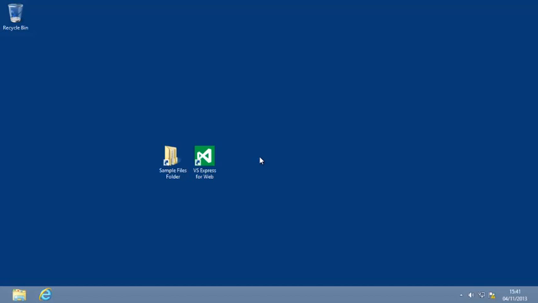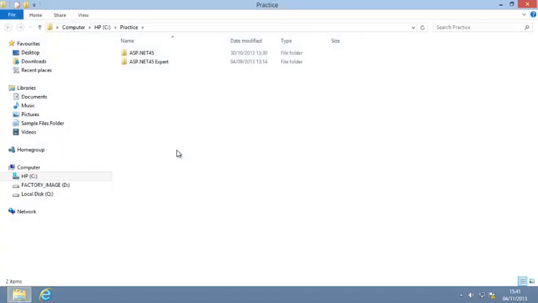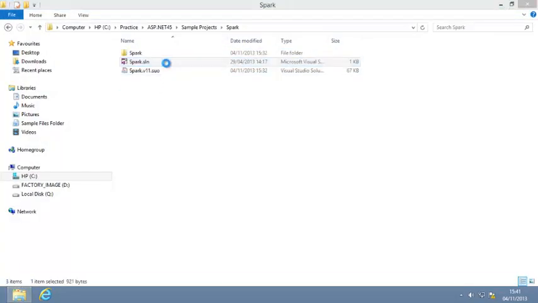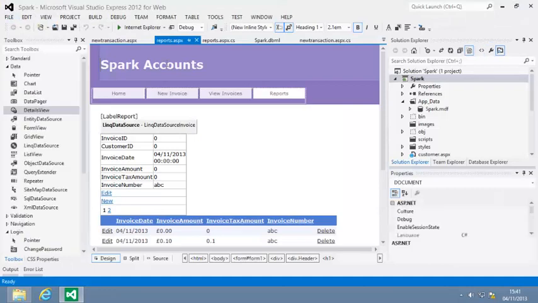To begin this lesson, open the Spark project from your Sample Files folder. And open reports.aspx in Design View. Now delete the Details View control if it's still left from the previous lesson.